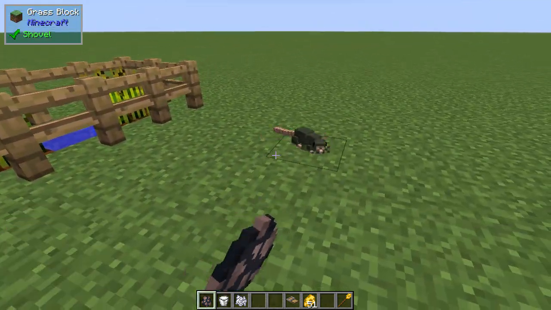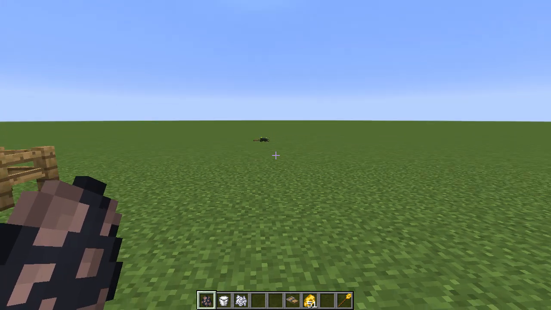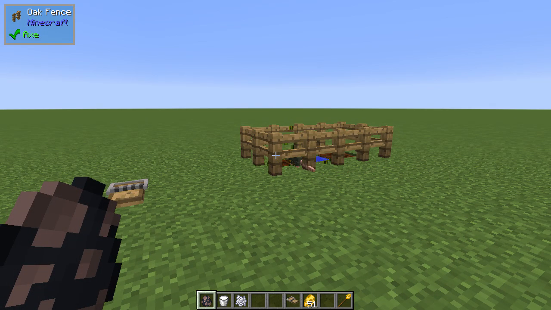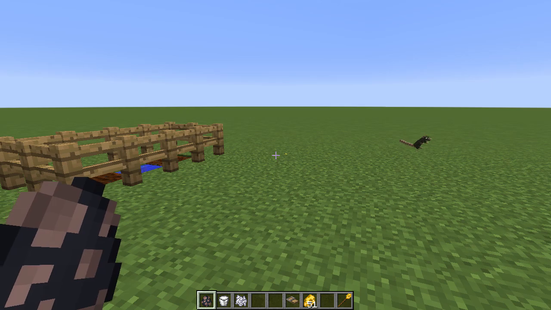So, if we look at this, there you go, and they can steal crops. They go off, look at that. Oh, the animations are rather excellent. It's going to come back and do that as well. There you go. And there you go. You can see they can get right through fences, which makes total sense.